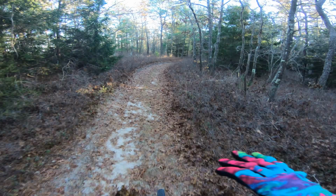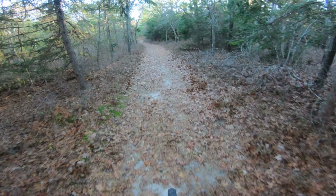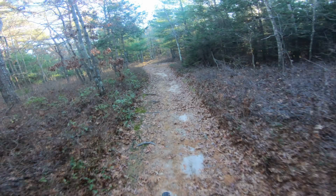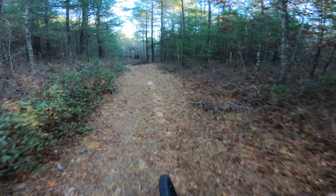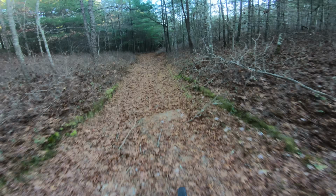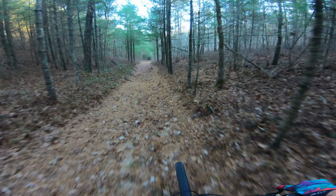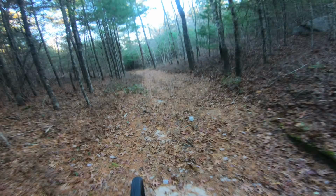Nothing too crazy. It's got some weird, awkward sections where smaller wheels do get caught up in it sometimes. So I wonder if this thing's gonna have the straight line speed of a 29er with just one 29er tire. Let's go. Sketchville with the leaves. Send it. Woo, tree down. Yes, it feels like a 29er.